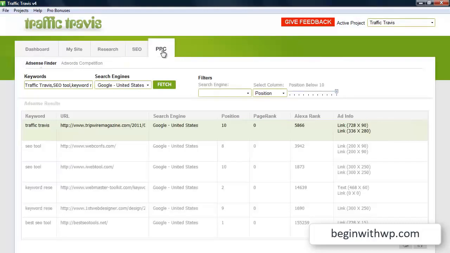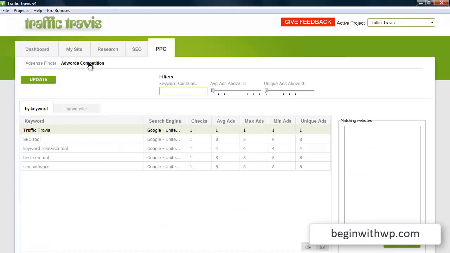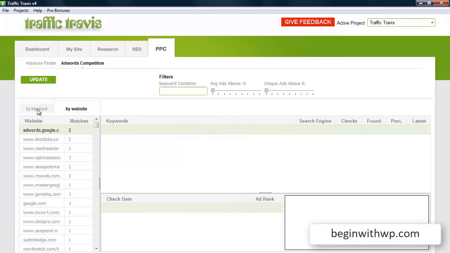The PPC section, I gotta be honest to say that I don't use this as much as I should. It gives you quite cool information regarding competition in terms of ads, and you can take this data however you want to use it. You can go and look at the competitors' ads, see what kind of keywords they're ranking for, take that and use that in your own campaigns, either in on-page SEO, or run your own ad campaigns yourself. So this could be useful for you. Like I said, I don't use this as much, so I don't have many comments on that.